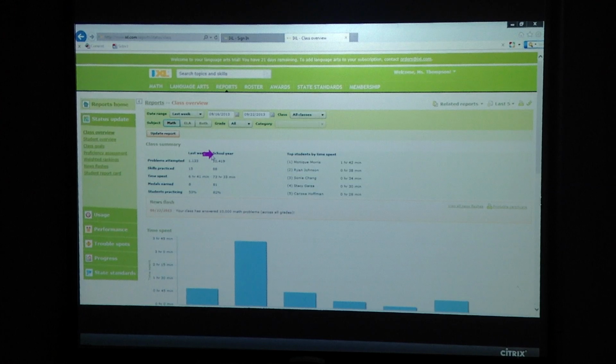It, of course, has the school year always showing next to that. And then you'll also see top students by time spent. And so that's just a nice way to recognize effort. So, maybe from week to week, I always look for the top student by time spent, and maybe they're the student that gets to go into the front of the lunch line, or they get to do some other special privilege or task that I have that is coveted by others in the classroom.